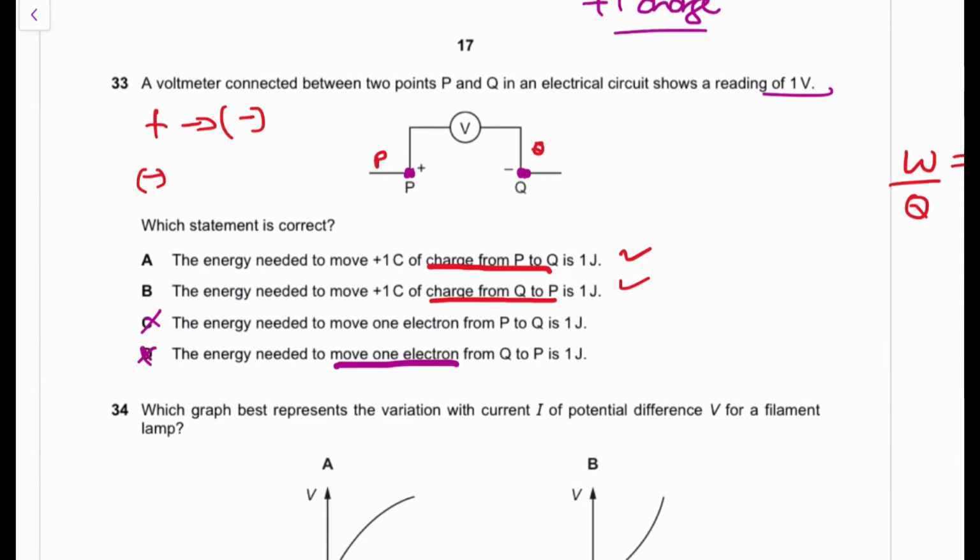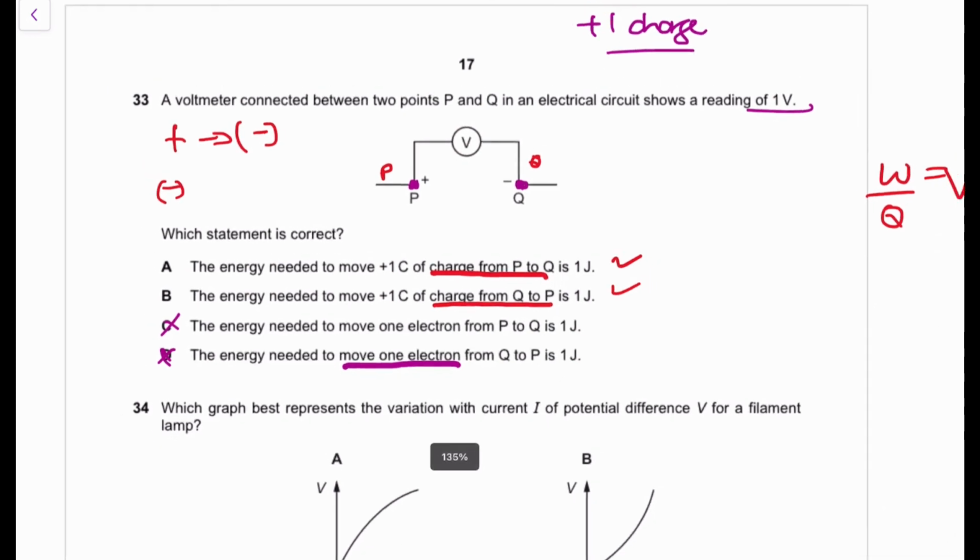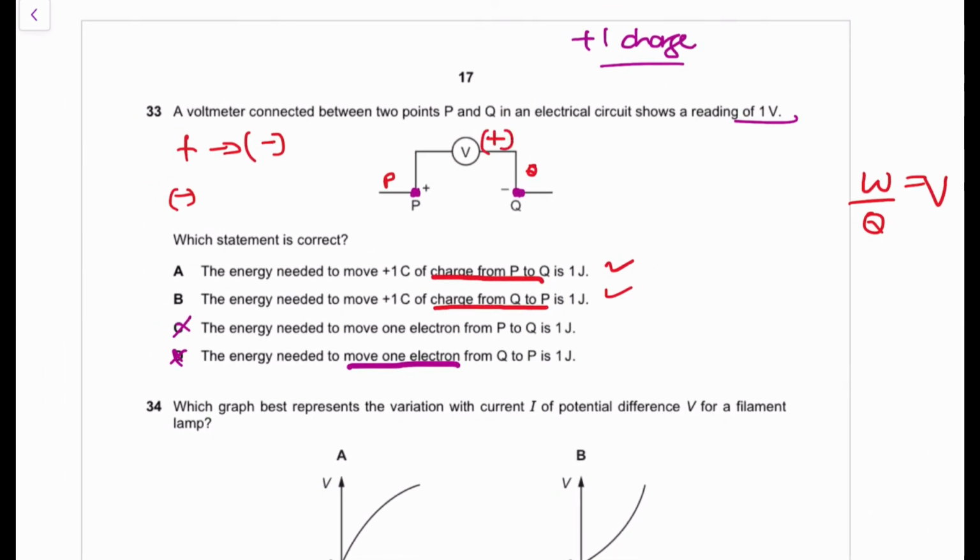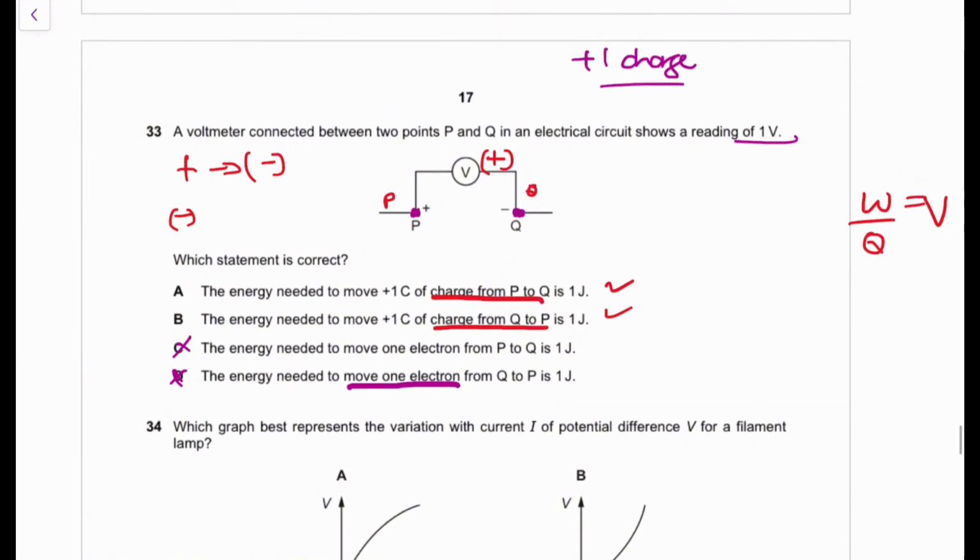This means work needs to be done to move a positive charge from Q to reach P. That positive charge is going to be repelled by point P, so it has to be pushed towards it, so it's going to be 1 volt. So I have to do work to move 1 coulomb of charge from Q to P, so the answer is going to be B. The main logic is that we don't move those charges specifically, but electrons, which move from a point of lower potential Q to higher potential, and we do work for us to be able to do that. So the answer is B.